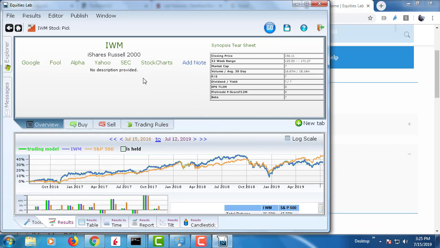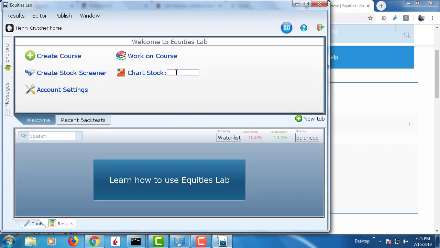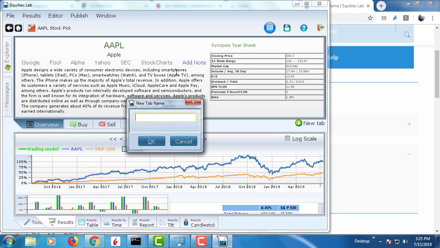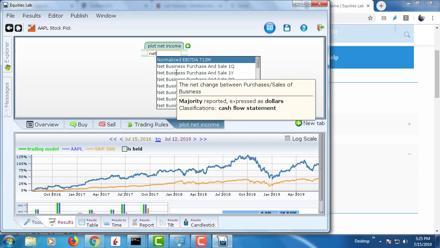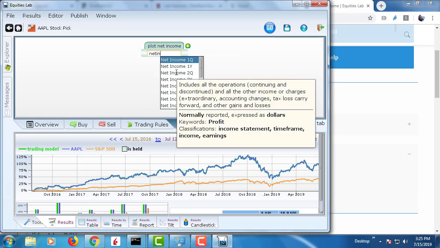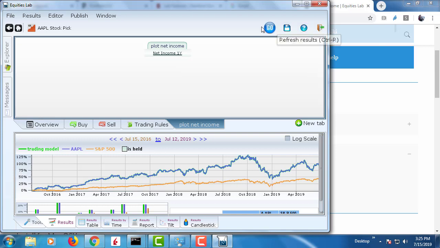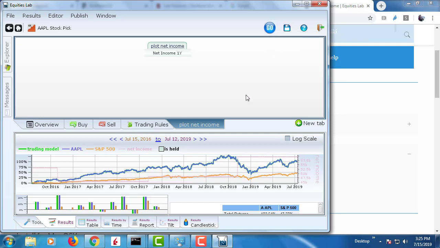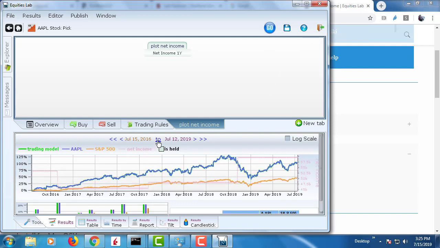And you can also plot various and sundry things. Now, ETFs don't have very much to plot, but if we went back to a company, we can plot, for instance, the earnings. I hit Control-T to get that new tab to show up. So I hit Control-T and then I type in net income, or I can type in banana, and then I type in net income, and notice that net income shows up quarterly, yearly as of a year ago, 2 quarters ago, etc. I'm going to pick the yearly, and I'm going to plot that, and after a certain pregnant pause, we can see that we have a few years of Apple's income.